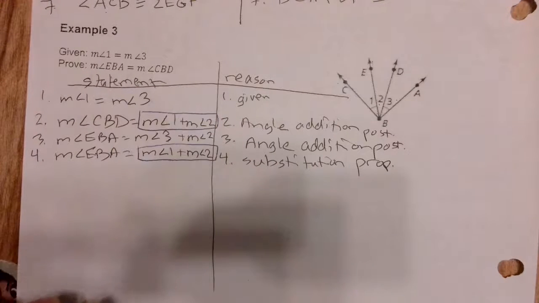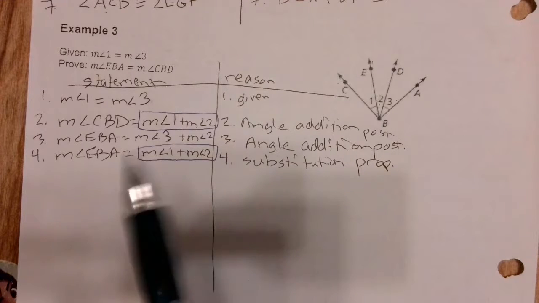A lot of times when I do proofs, I feel like I'm doing the hidden pictures. If you ever had Highlights magazines or saw them in a doctor's office or whatever, they have hidden pictures and you're looking for secret things, or you're looking for what part of the picture changed. Things like that. What makes it the same? What makes them different? I'm looking for those sorts of things as I do these proofs.